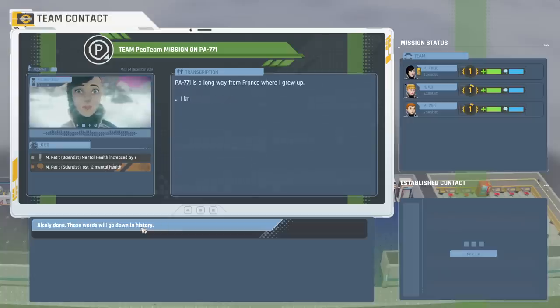Deep breath. PA-771 is a long way from France where I grew up. I know all my friends and family are watching back home, and to them I wanted to say thank you. And I will see you soon. Nicely done. It's good enough. It's not bad. That was more nerve-wracking than stepping through the gate.